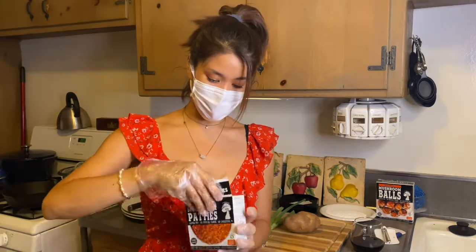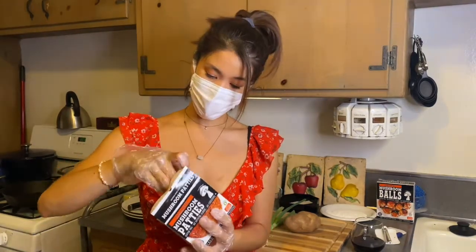All right. Before the preparation, what are you doing now, Dissaya? So what I would really like to show everyone is how to use Shroomeats patties and balls. They're basically made of the same ingredients, but just think of it as when you buy a chicken from the store, what you need is to thaw it out and then season it. So I'm gonna show you what it looks like in the package. So this is frozen. And it's really hard.